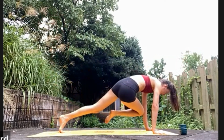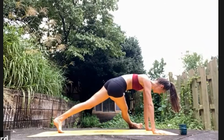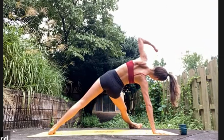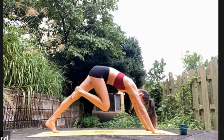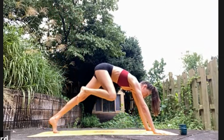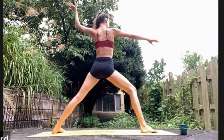Once you find it, we're going to come down into our fallen triangle. So send your right leg outside of that left edge of your mat. Turn onto only the right hand and the left sole of foot. Lift the left hand. Take an inhale. Good. Move back to 3-legged dog on the exhale. Left palm down, right leg up and back. Lots of control in the movement. Exhale, bring the right leg forward and rise to warrior 2. Left heel goes down, arms open up.